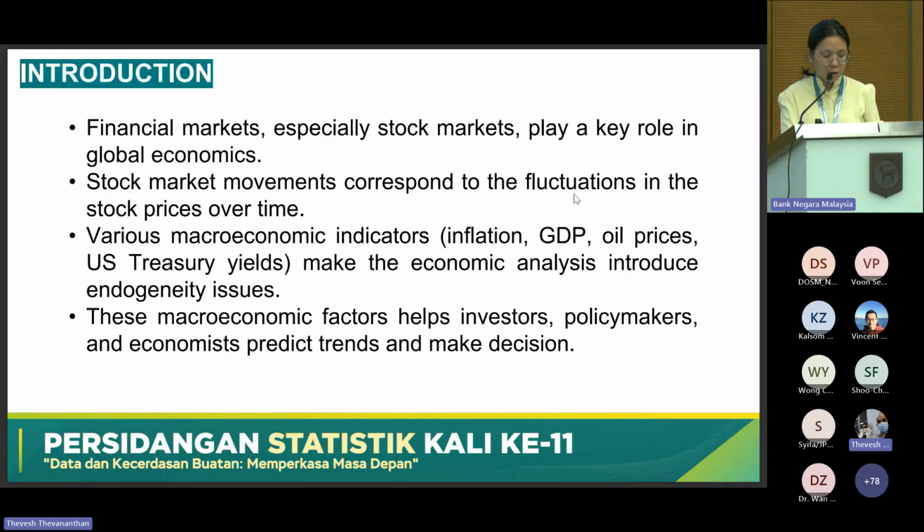Let me introduce the topic. Financial markets, especially stock markets, play a key role in the global economy, and stock market movement refers to the fluctuation in the stock price over time. Various macroeconomic indicators such as inflation, GDP, oil price, and US Treasury yields can introduce endogeneity issues in the economic analysis. These factors help investors, policymakers, and economists predict trends and make informed decisions.